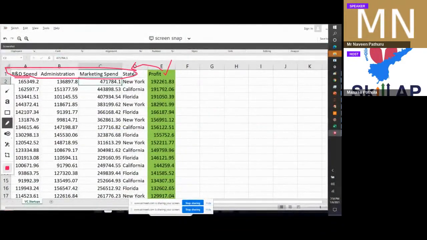Okay, so now one more time, let's come back and take a look at the R&D column. 165,000, 150,000, 140,000. Some of them are low, low, low. Some of them are 110,000 and so on. Take a look at the marketing. The companies are spending 400,000, 300,000, 300,000, 200,000 and so on. If you compare these two columns, R&D and marketing, the companies seem to be spending 2 times or 3 times as much on marketing as they are spending on R&D.